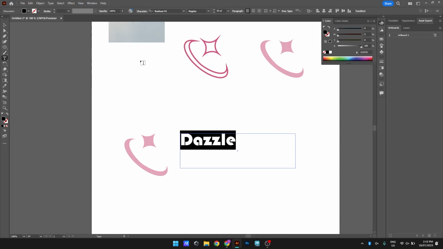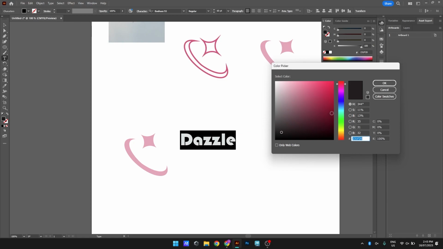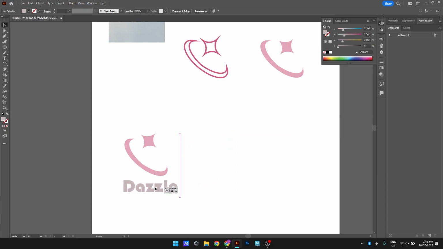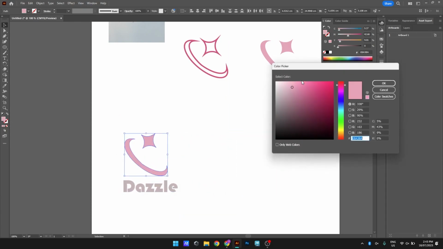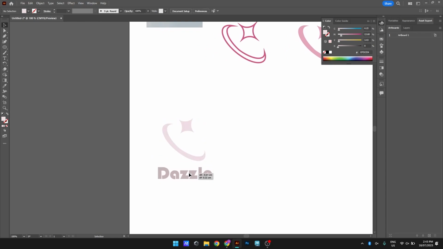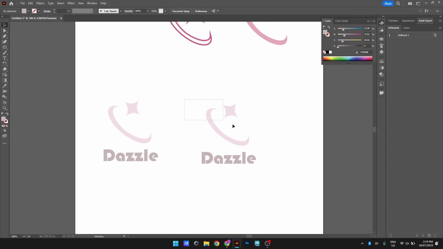So I can select that type over here on my fill, double click, and can change that. So I might just make it something a little bit lighter. Black select tool. I can go and change this and start to really play around with what kind of arrangement or composition I want. And that could be really scaling this down.